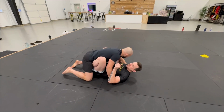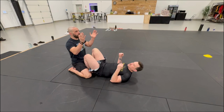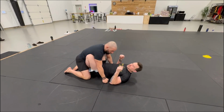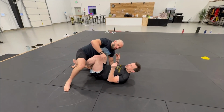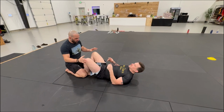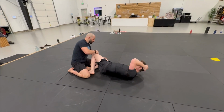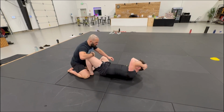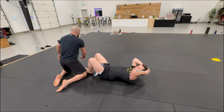So when I'm here, the goal is, look, if his knees are facing the ceiling and I'm in his butterfly guard, it's really hard to get over it, right? You see guys all the time try to lift their leg and almost jump over it, but it's very hard. So the goal is to get one leg down like this, right? Now it's way easier for me to get around the leg.